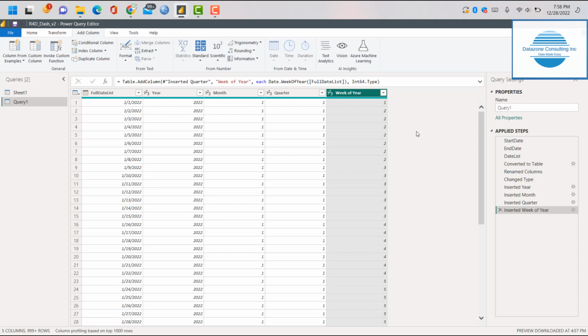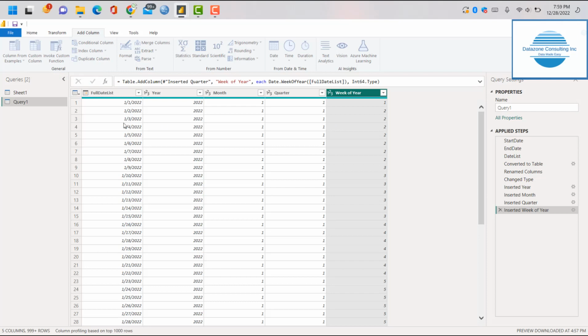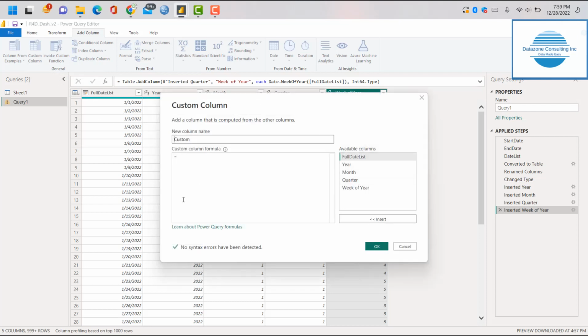So the way to do that is you can create specialized columns, and let me just show you how to go about that. You just click on custom column. Now when we come here, let's say we want to create a column that we want to use in our visualization later on, and that is to focus on the year and month. Okay, so I'm going to just call it YM.